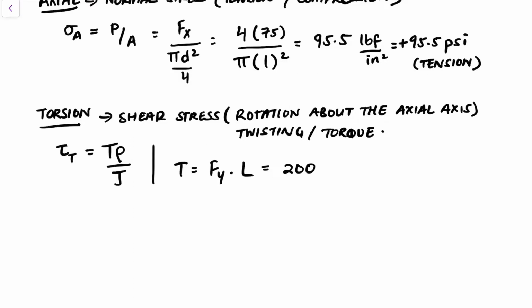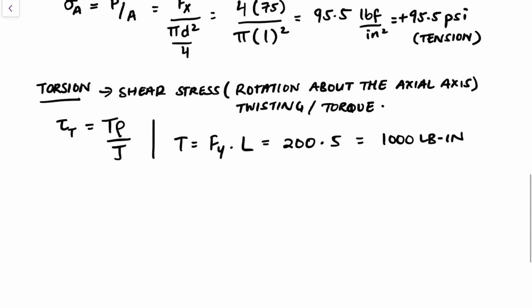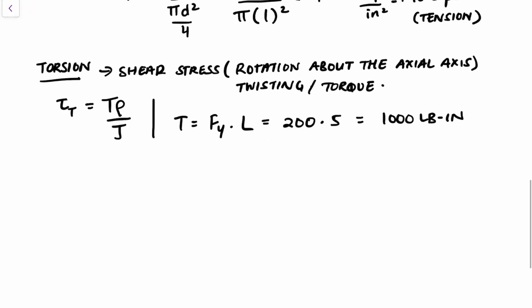So we have Fy, which is 200 pounds, and the moment arm is 5 inches. So the torque is going to be 1,000 pound-inches. Again, like I did in the countershaft, I'm going to work the entire problem in pounds of force and inches. Last time I did pounds of force and feet. This time I'm going to do pounds of force and inches, and maybe PSI or KSI, depending on if the value is really large. Okay, so that gives us the torque, right?